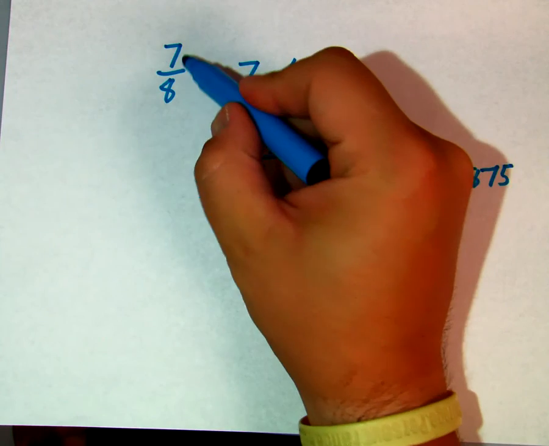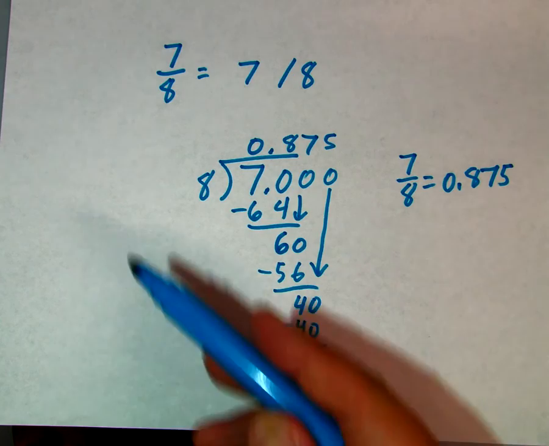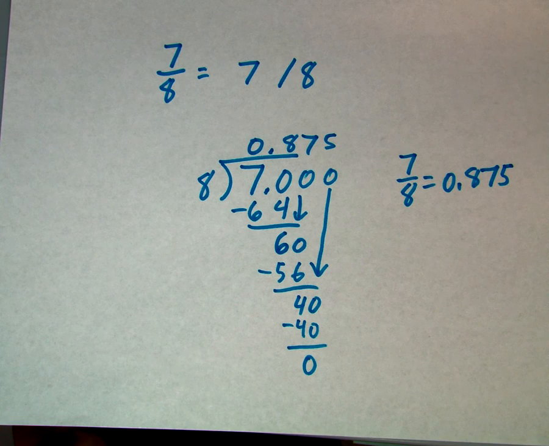If the top number is less than the bottom number, then the answer should be less than 1. If the top number is greater, then it'll be more than 1. So that's kind of a rule of thumb for you to understand. So hopefully you understand this and you can convert these into decimals now.